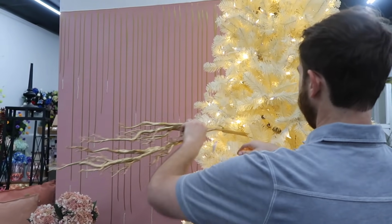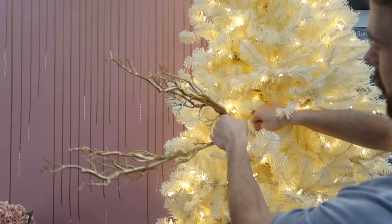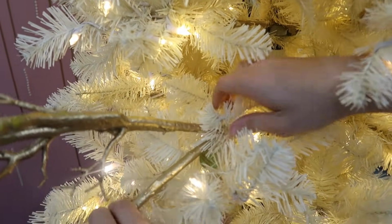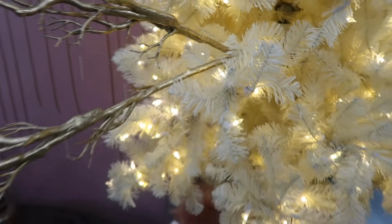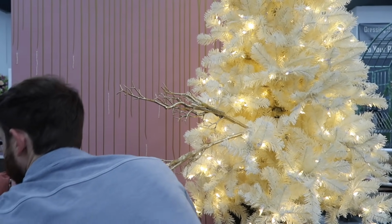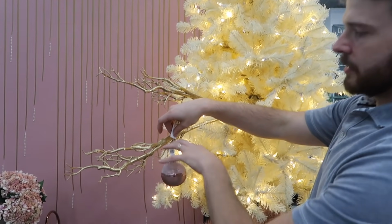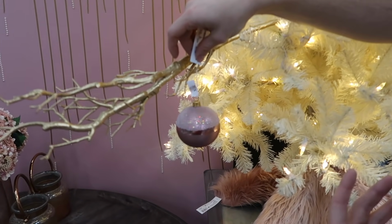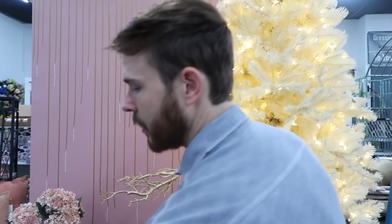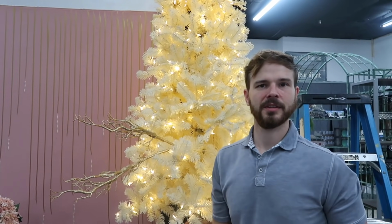And I'm going to place them in the tree and use a piece of the tree itself to wire that branch and just twist that around really tight, so that thing's not going anywhere. We're going to do that so that at the end we can come back when we've got a little more space, and hang ornaments off of the additional branches that we add to the tree, which is going to give us better depth and a lot more space to actually hang ornaments from. So I'm going to go ahead and add these in here, and then we'll move on to the next item.